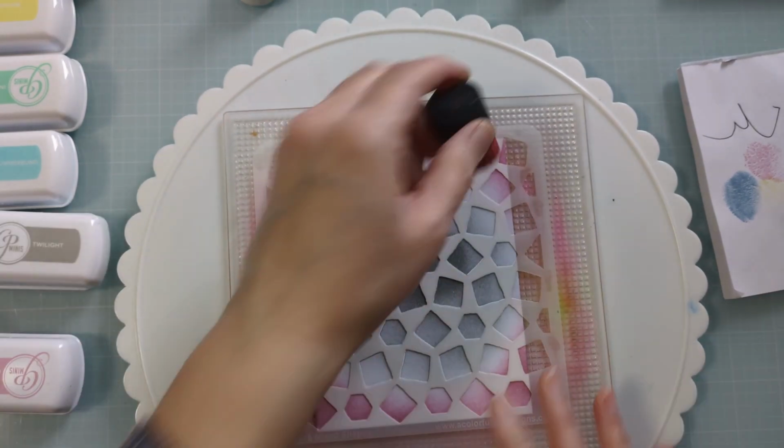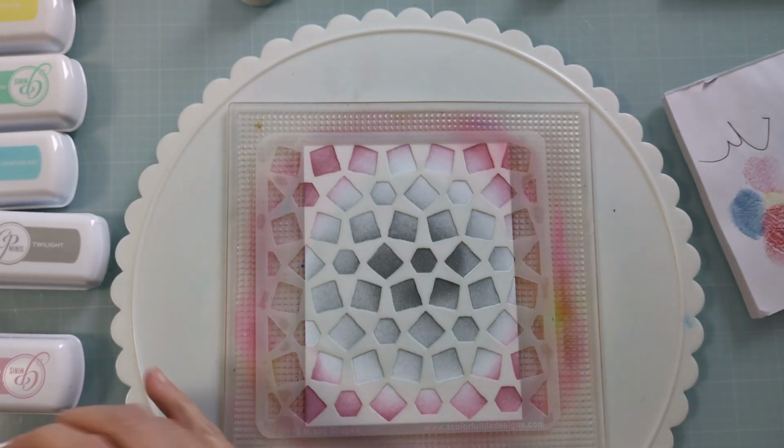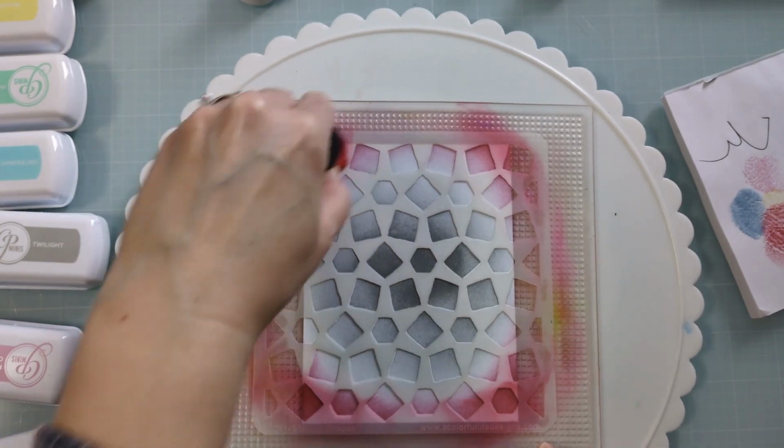So just keep it simple. Pick their favorite colors or colors they like. Colors don't belong to anyone, any gender. They can work for anybody. So just think about your GEO stencils.